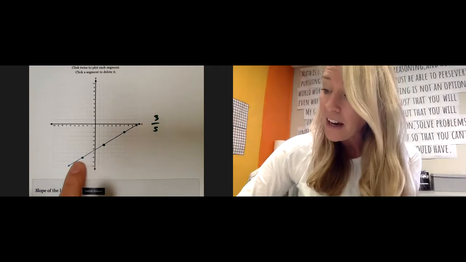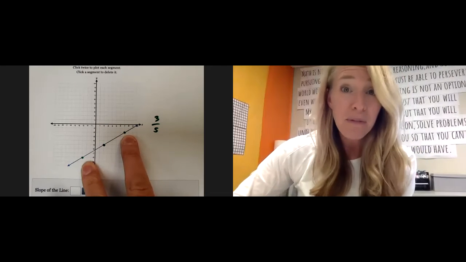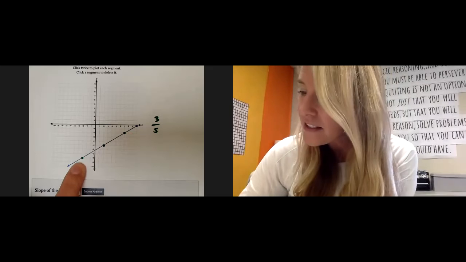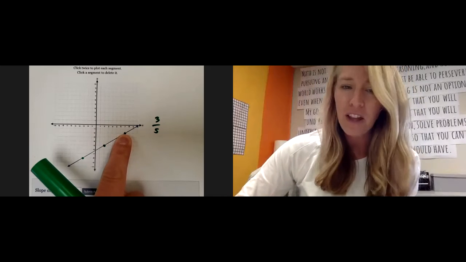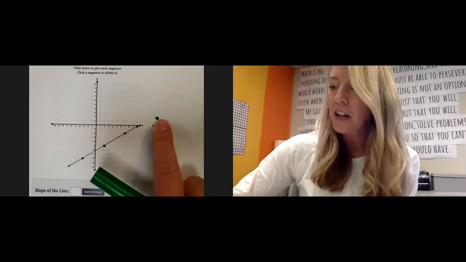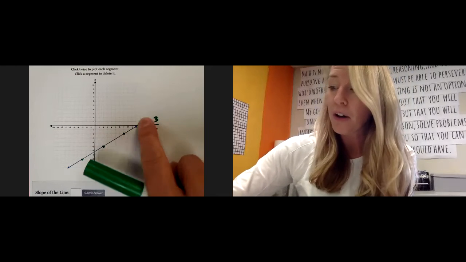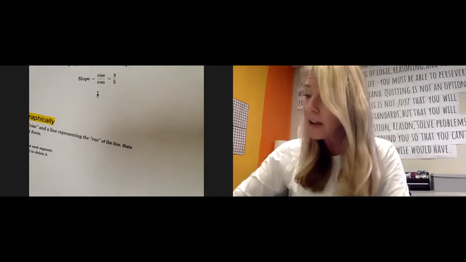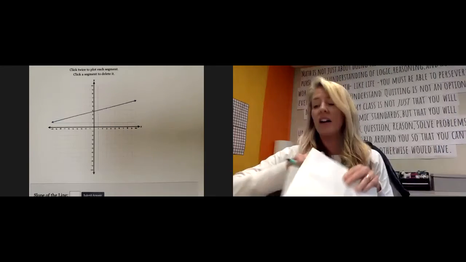I did it right. If I wanted to compare these two, you might be like, ha, Mrs. Landers gotcha. It's not going to be 3/5. Well, smarty pants, it's 6/10, and 6/10 simplifies to 3/5. So, ha, you took your elevator up 3, you ran 5, and you made another dot. You could go on and on forever, but no one really wants to do that. Okay, so that's what you can see it looking like with the way that they've got it there.